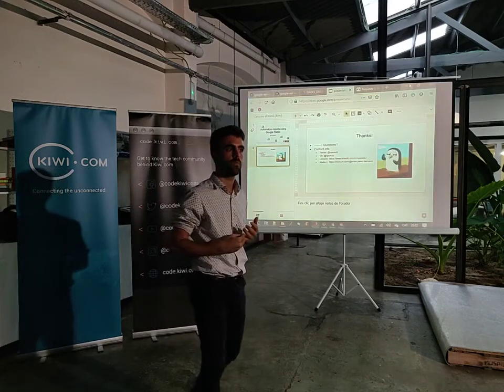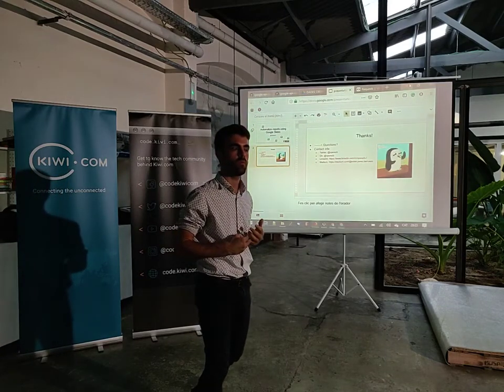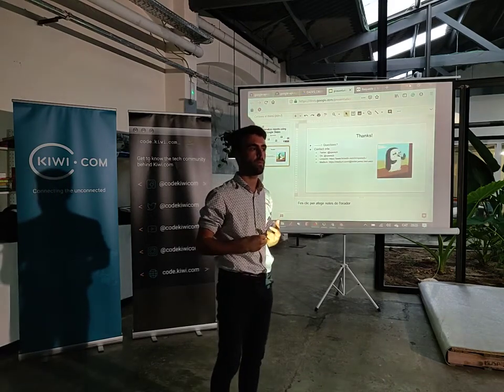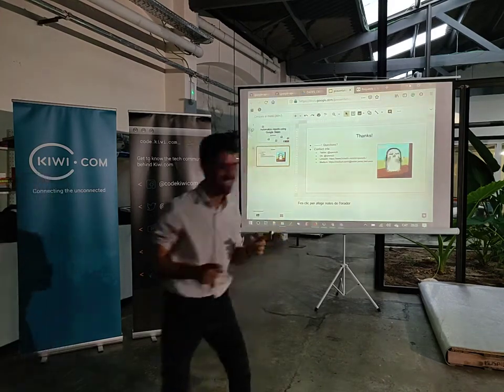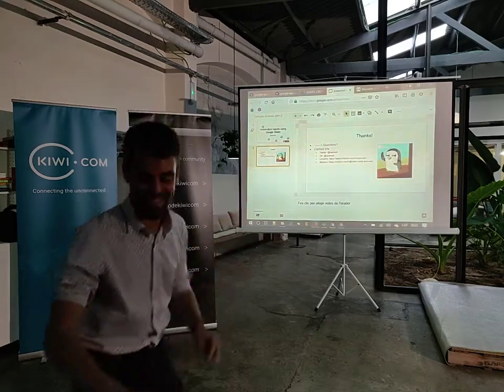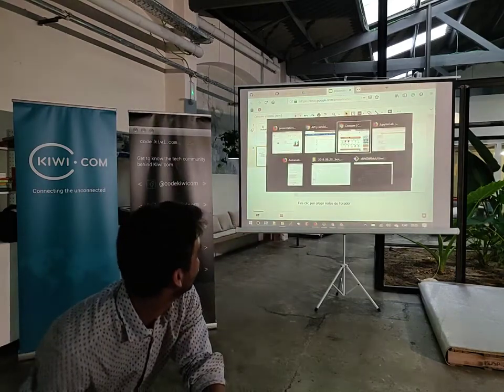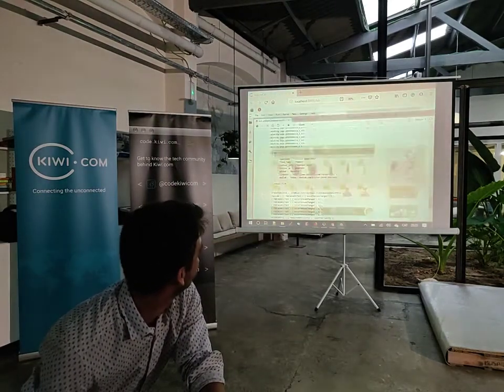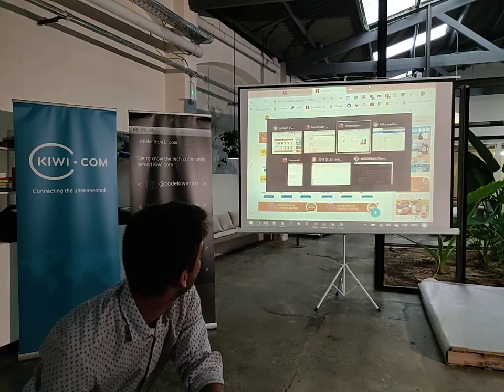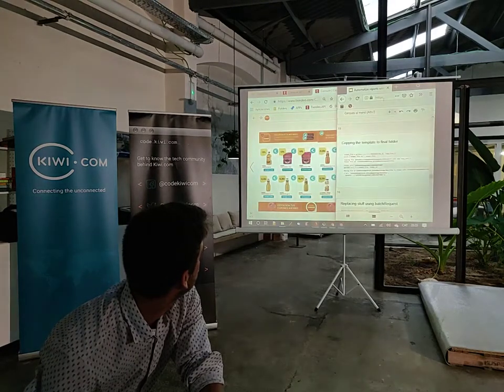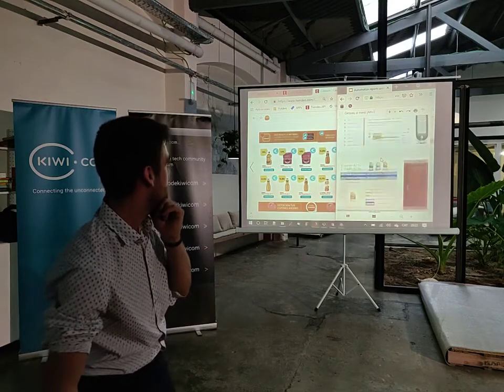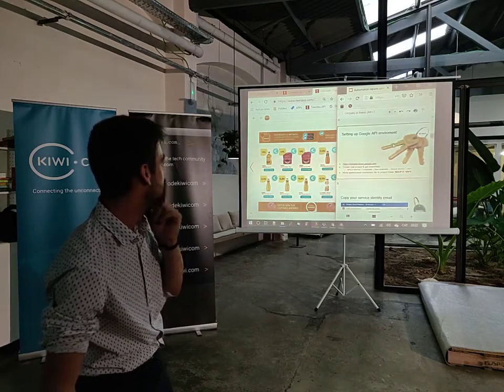Something more to mention, as I put in the slide: when you generate the service account, it's pretty important that you don't lose the file that you get. If you are not aware and don't save it, you lose it. 100% true. It's a private key and you cannot recover it. Keep it safe.